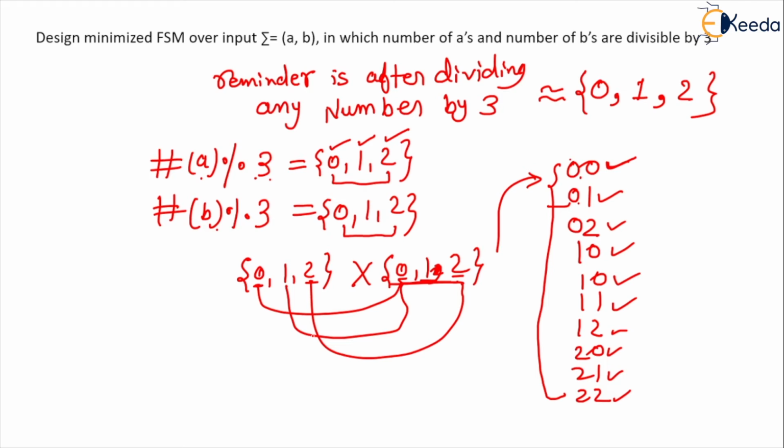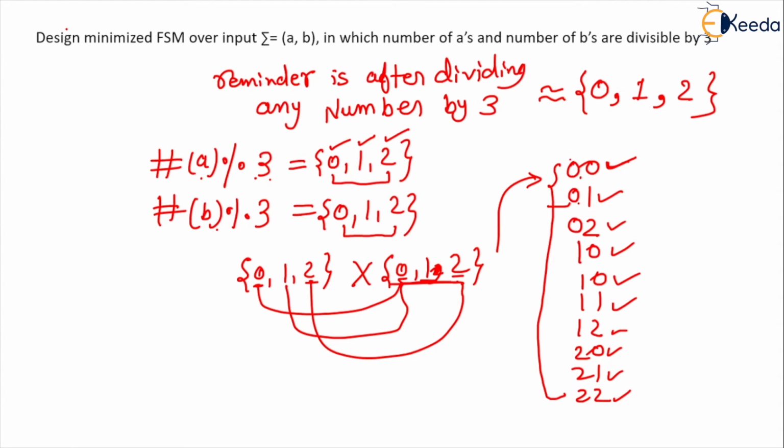Now, how to construct such a type of machine? How to design such a machine? Just see here. There are 9 states. We said that this state 0,0 you can represent by q0, 0,1 you can say is q1, then q2, q3, and so on. You just rename the particular states. Got it? You can also keep such states as they are. There is no issue in the naming.